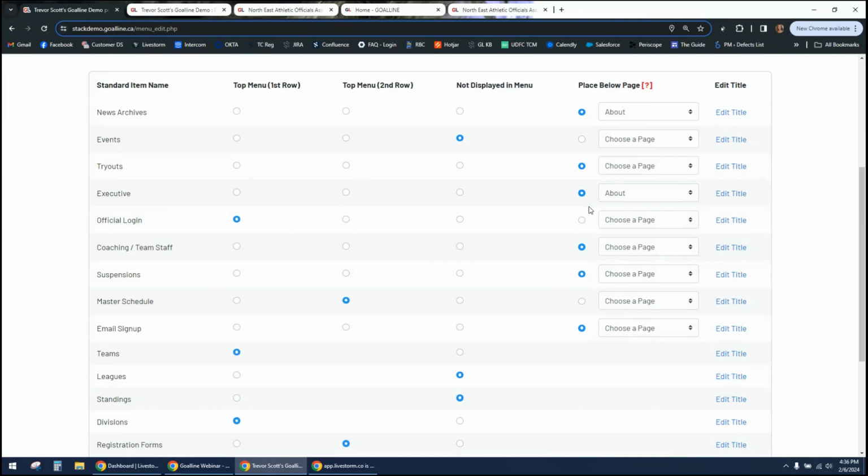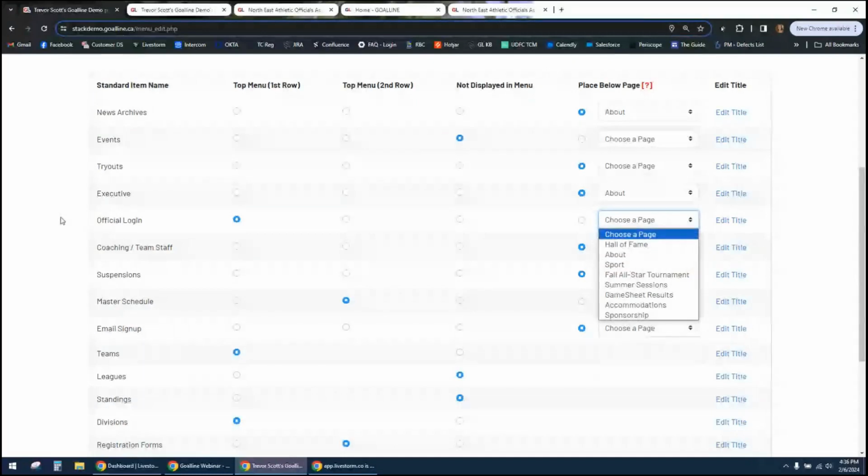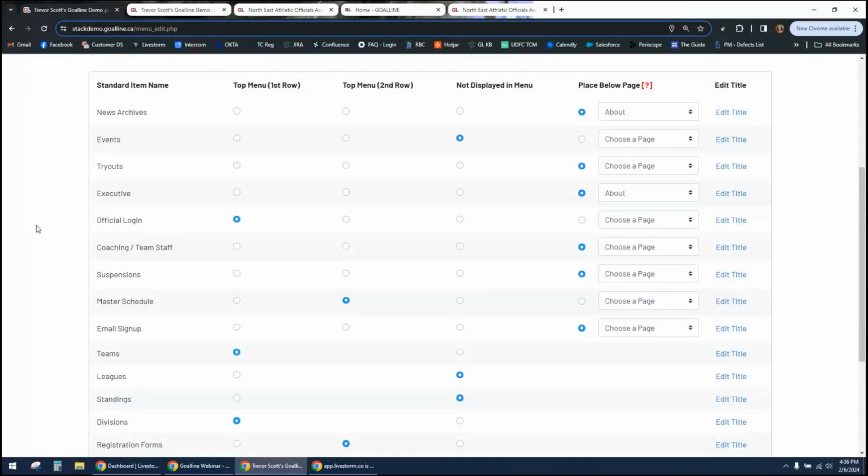So just keep in mind that using your user created web pages, you can create sub pages using these standard menu items. I see a lot of times, if you are using the referee system, that you would have a ref corner page, and that ref corner page might be a smart place to place your referee login, so that it can be underneath the referee corner, and then have additional web pages under there about other referee resources and things like that.